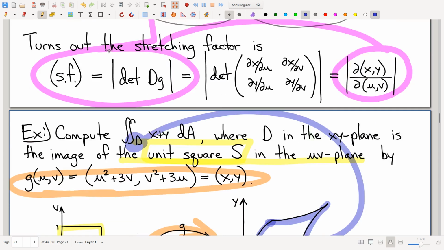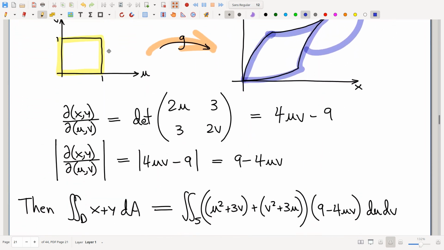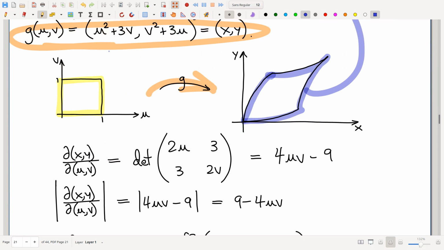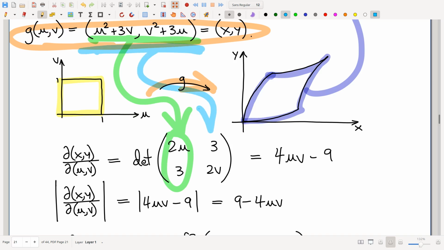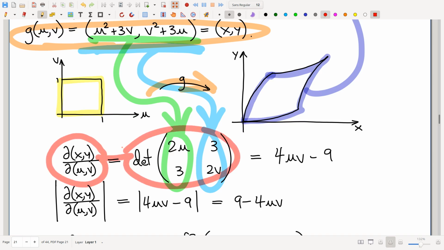So that's going to be our first step down here: given our g function, we have an orange right there, we're going to take the appropriate partials. Notice that our u partials go there, and our v partials go there. Now a little bit of single variable calculus, partial derivatives, basically single variable. I need a plug and chug to compute those partials. Remember that what we're interested in is the determinant of that derivative matrix, right? So we have to compute that determinant. That gives us this. A little bit of algebra, no big deal.